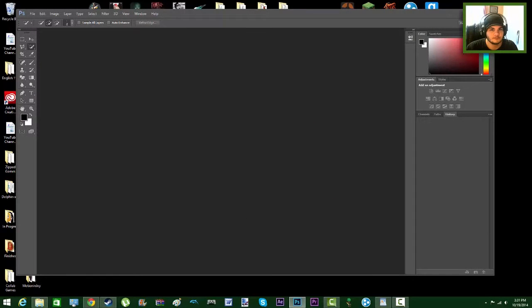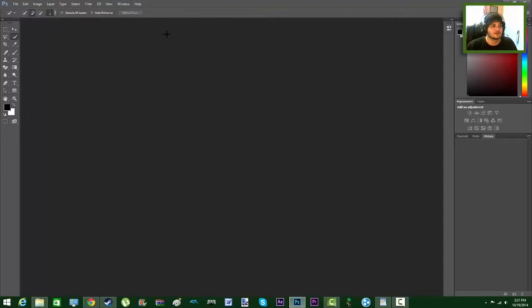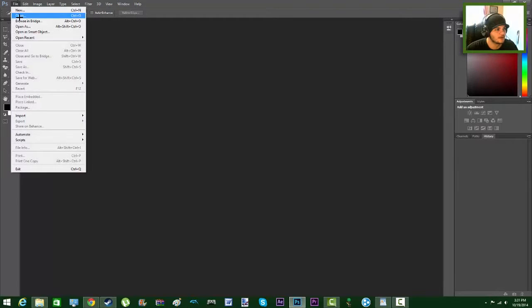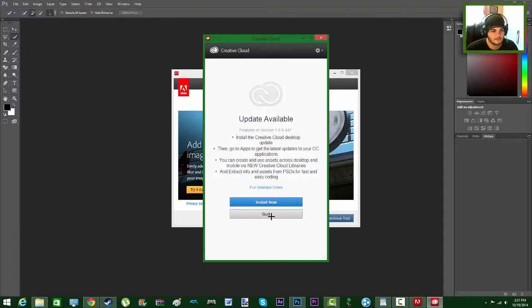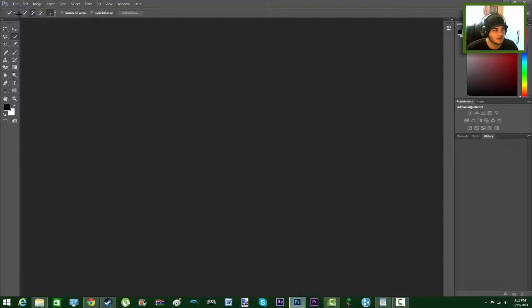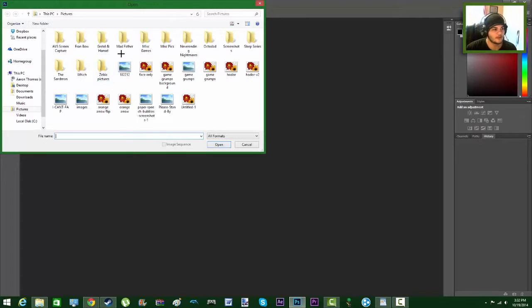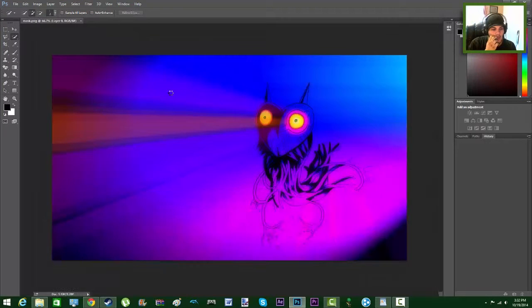Now, I barely know how to use Photoshop myself, so there's probably a bunch of shortcuts and different ways to do it that I don't know. This is how I did it because I haven't watched any tutorials, and I'm just figuring everything out by myself. So go to File, hit Open. I could be doing this completely wrong, but, you know, it worked for me, so that's how I'm going to do it. And you open up the picture that you edited. There it is.